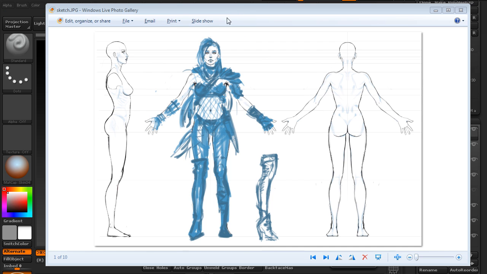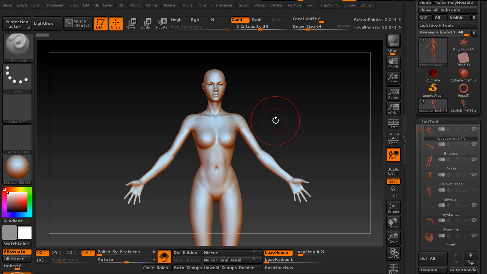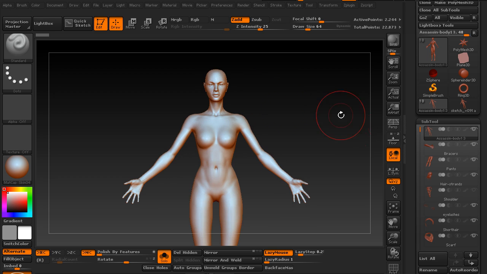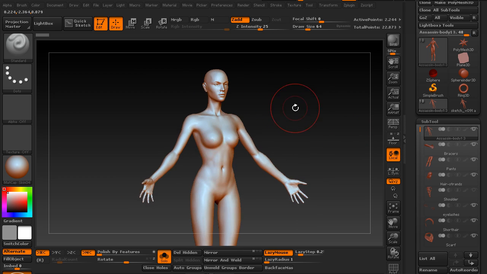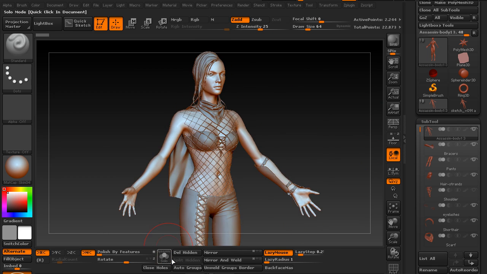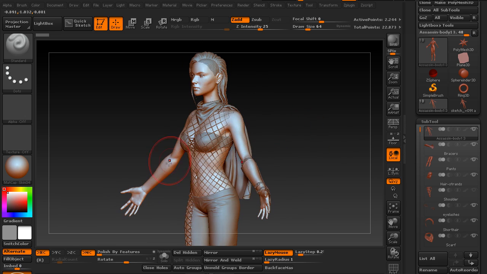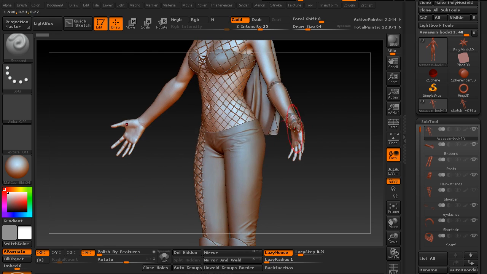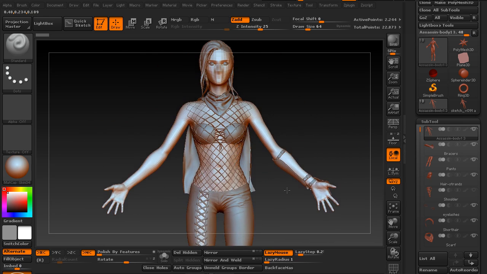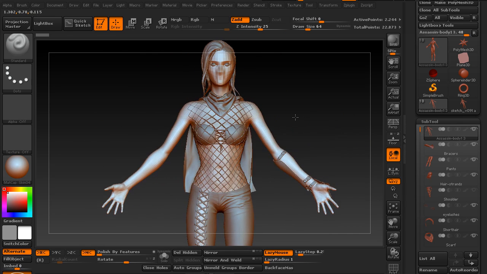Now, to demonstrate how to do this in 3D, because this will only take you so far, I can show you. This is kind of where we were at in the last lesson, right? And I'm ignoring the hair and the eyes and stuff like that. But this, if I turn off solo, this is where my character was at, maybe halfway through the sculpt. Okay, and I will show you how to make these pieces. But for now, one thing I wanted to demonstrate was how to design on this character.